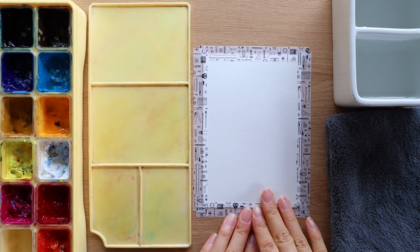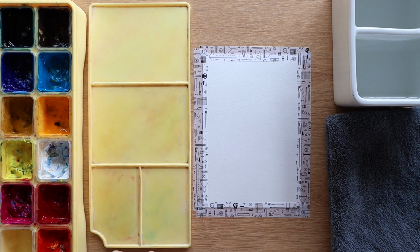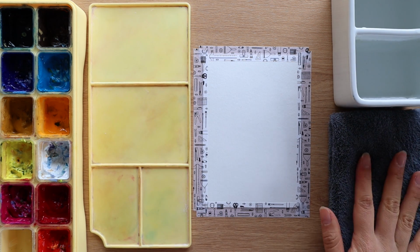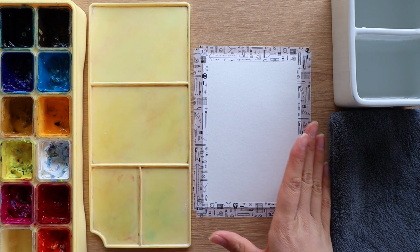Let's quickly go through the materials. I'm using Canson mixed media paper that's just taped down with some washi tape, and I'll be using the Himi gouache today, but you can follow along with any gouache that you might have. I've got a water tank in the top right corner and just a towel to soak up some water. You can use tissues or paper towels.